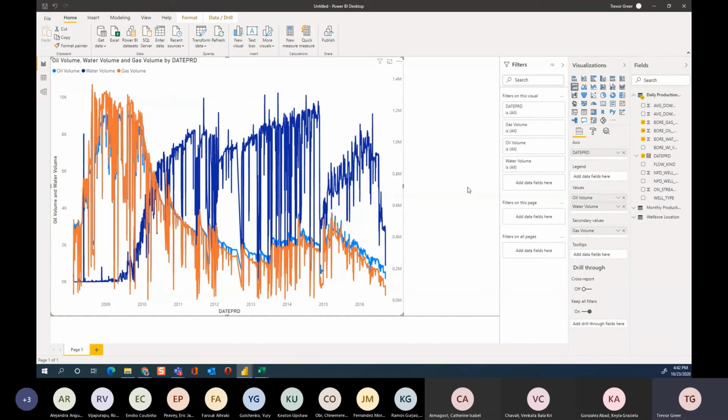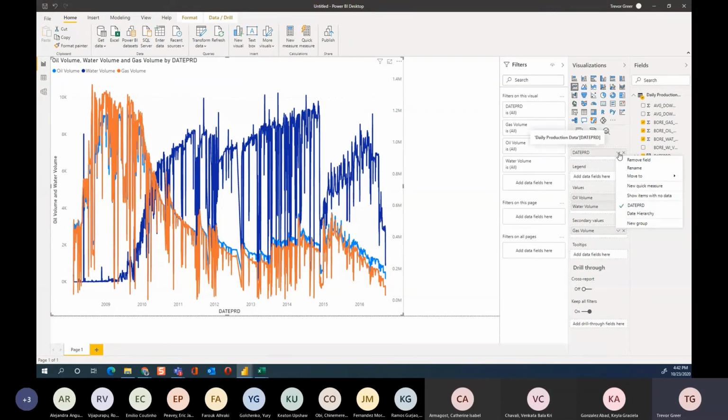So something you'll notice right away when we do an overtime chart, we have data that varies fairly wildly from day to day in our production. So you see that it becomes very spiky and not very meaningful, hard to read, because we have one value for each day, and it's not consistent. We have some days where there's a lot of production and some days where there's very little. So what can we do about that? We can change our axes here to be a group instead of the raw value.